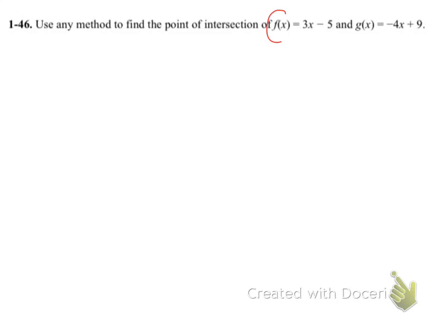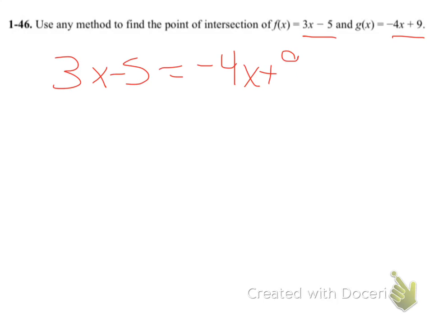Since we're dealing with 2 functions here, f of x and g of x, remember that those are just the same as saying a y. So what we're going to do with this is we're going to set them equal to each other. So we want to figure out when, if that equals y and that equals y, we can set them equal and solve for x that way. So once I have it set up like this, I have now gotten rid of one of my variables.